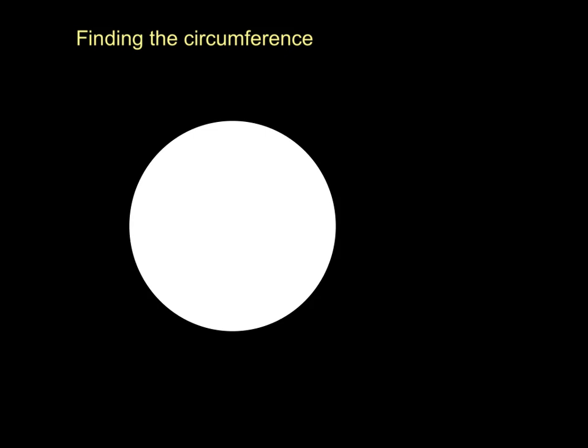Okay, so moving on, we have finding the circumference. In order to find the circumference, we've got a couple of steps to follow. First step is, we have our circle, we have to find out what the radius of our circle is. So if we have the radius here, we determine what the radius is, and we know our circumference formula, we've learned from class, that our circumference C is equal to 2 times radius times pi.